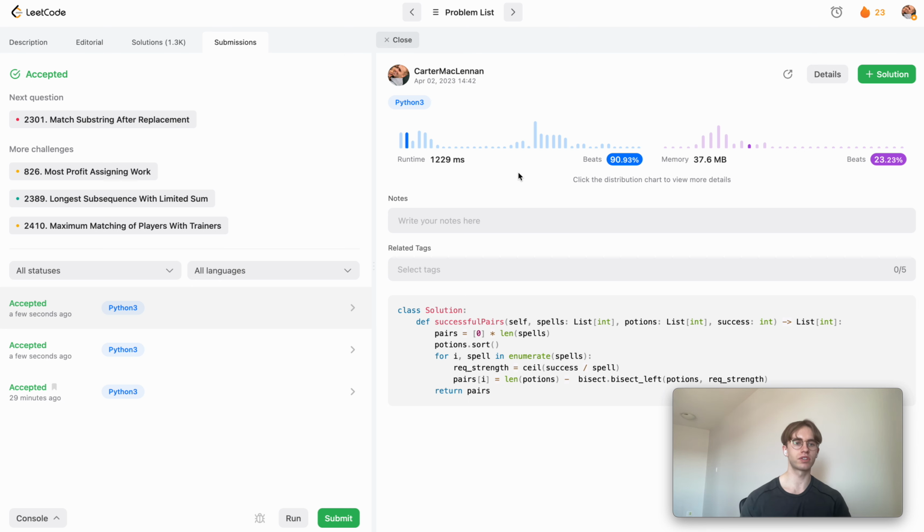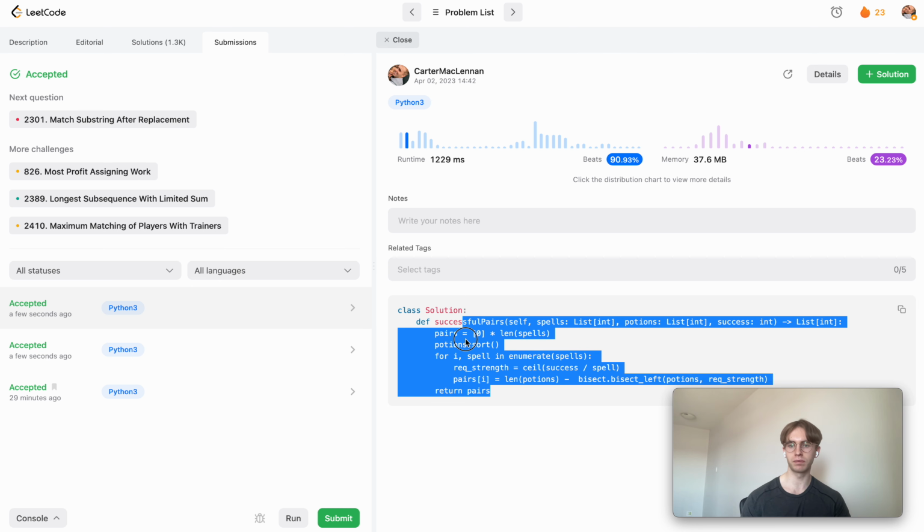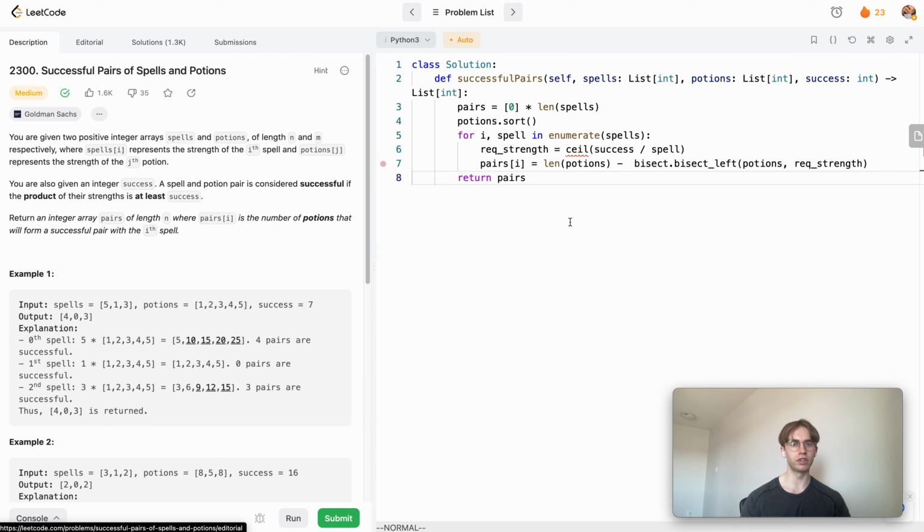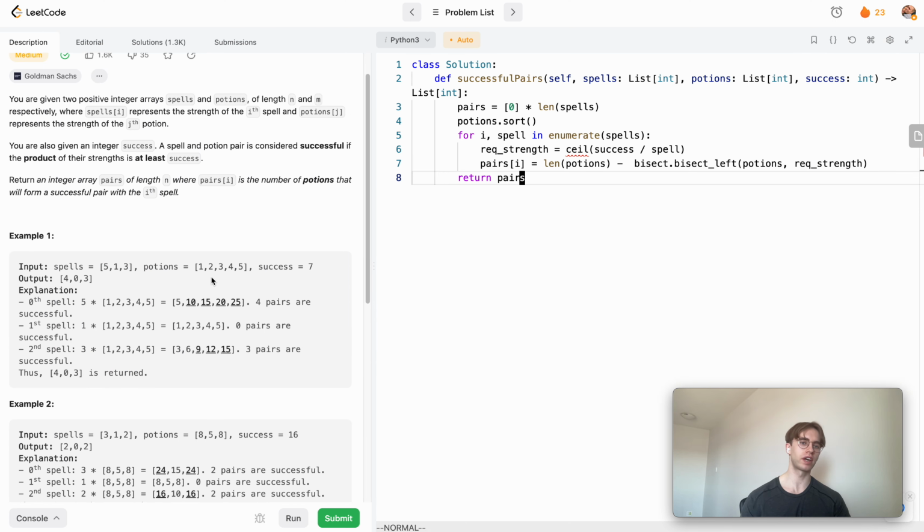So great, yeah, so that's today's algorithm. I thought it was fairly intuitive. The first thing I thought of was, okay, it's a lot easier to do this in my own head if I was just, say, given 1,000 potions here. It'd be much easier if I sorted the numbers and then just found the first number that will produce that required success. And then from there, we just grab from that starting index to the end of the array, and any numbers in between will be grouped together and put in our output array.